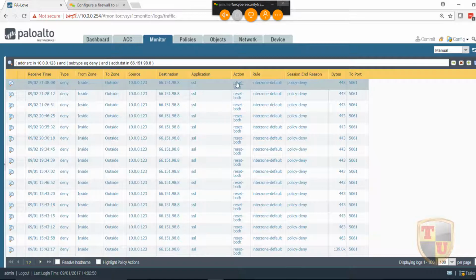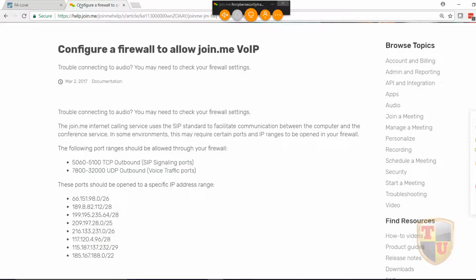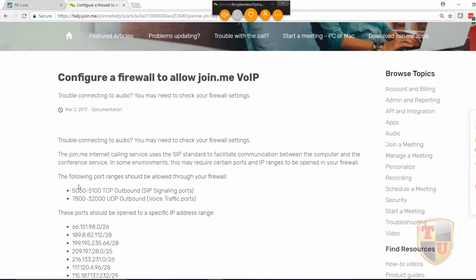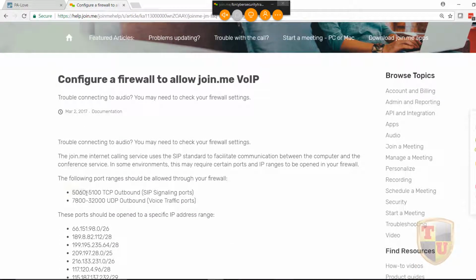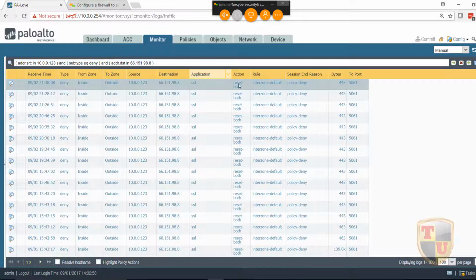I guess it is the network. Okay, now look at the port. Ooh, y'all look. Wasn't that on the list? 5061. That's the next one in. Yeah, see how this works. This is how this works.